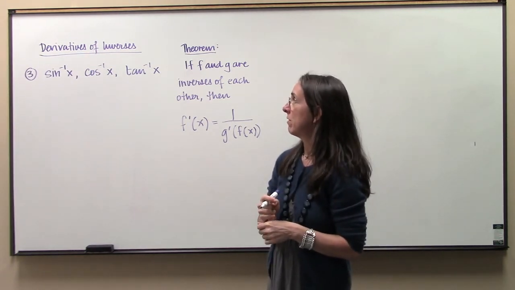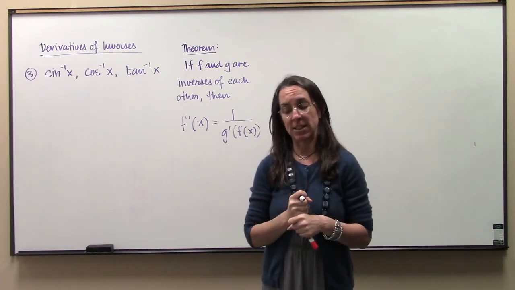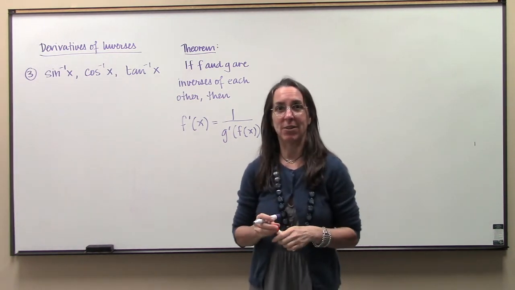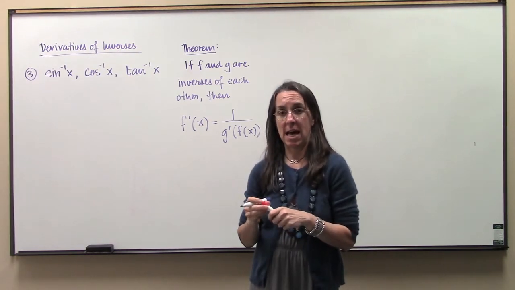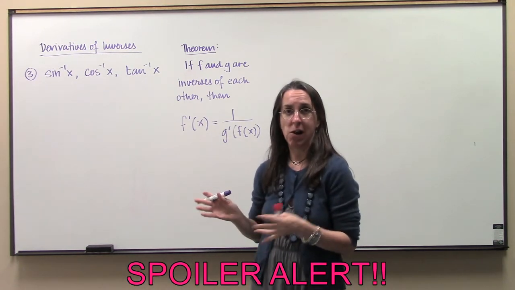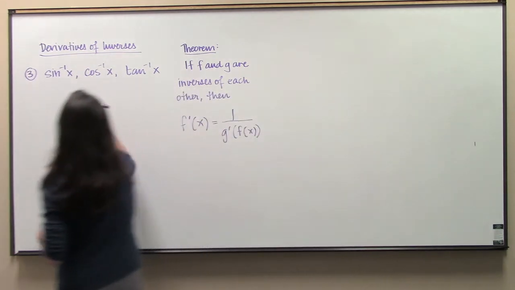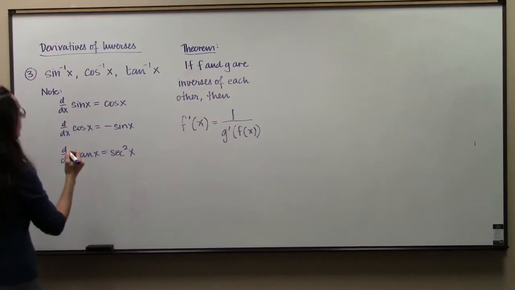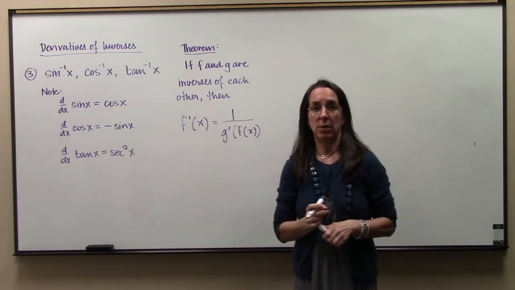Anyway, to find the derivatives of these things, we're going to need the derivative of sine and cosine and tangent. And the way this lesson is set up, you're going to be looking at those in the preview activity and also in the in-class activities. But I'm going to tell you what they are now. Spoiler alert! So here they are.